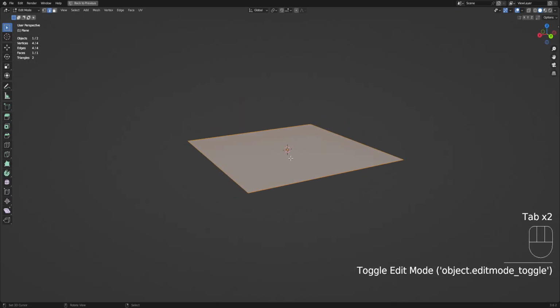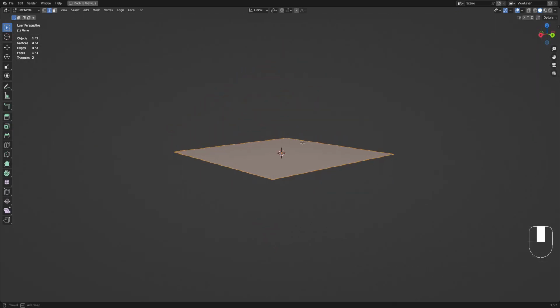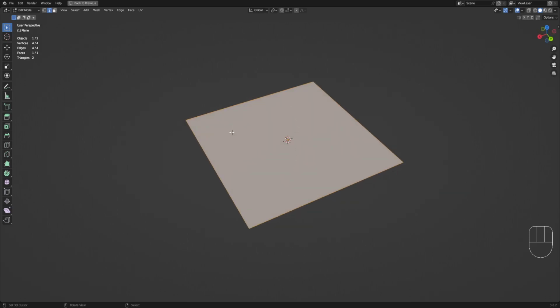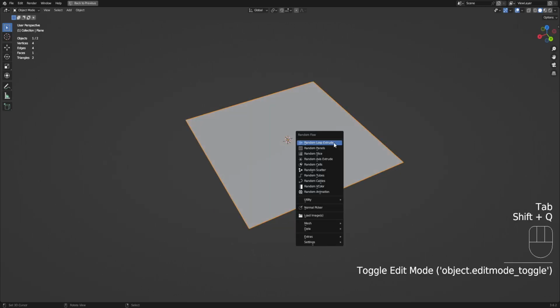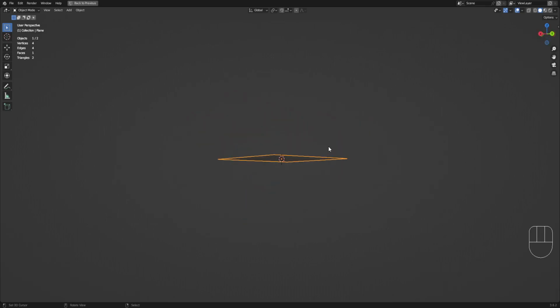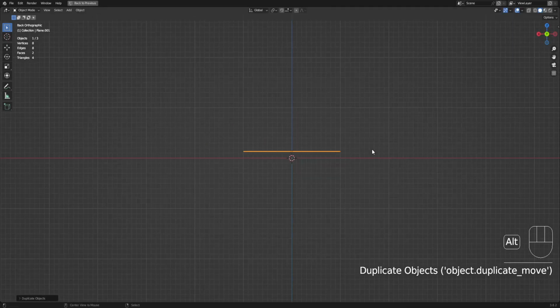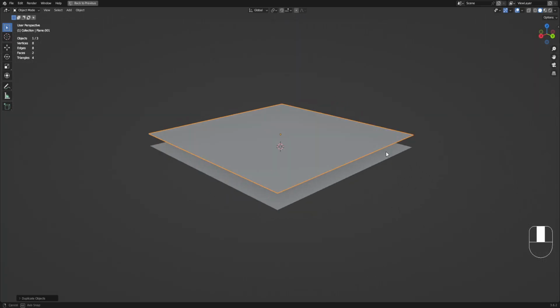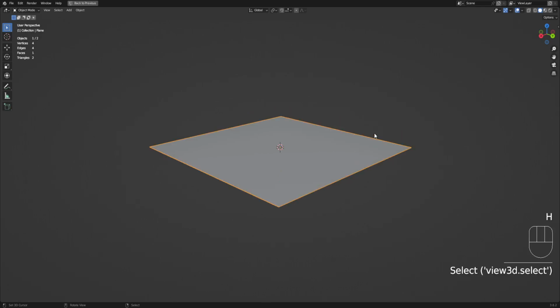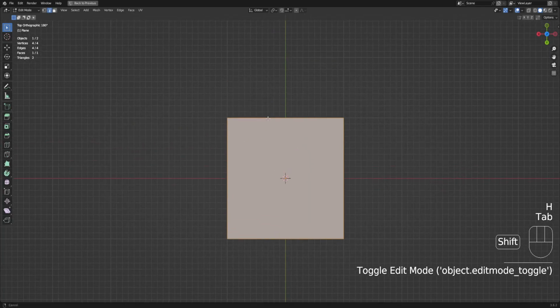So this is the geometry I'm going to use random flow on, and we're going to duplicate it, and this is going to be our bake object, or the mesh we're going to bake the details to. Let's hide this and experiment with this one.